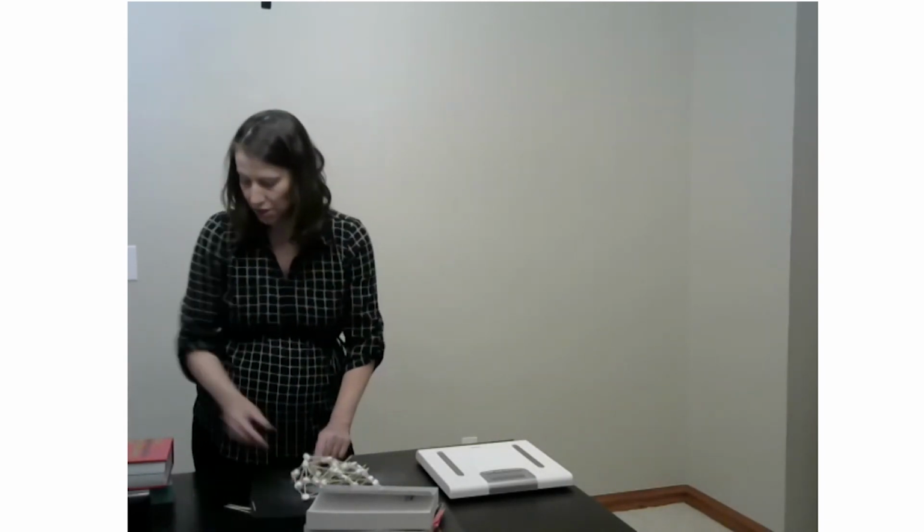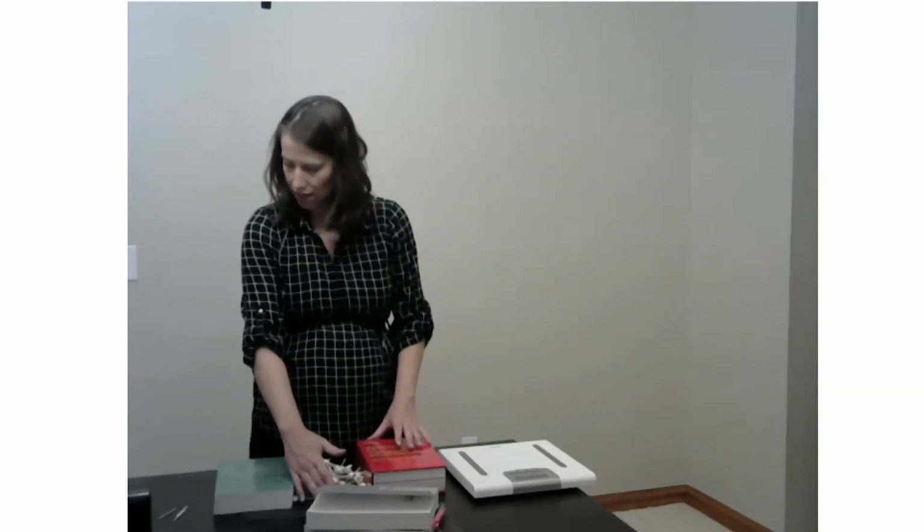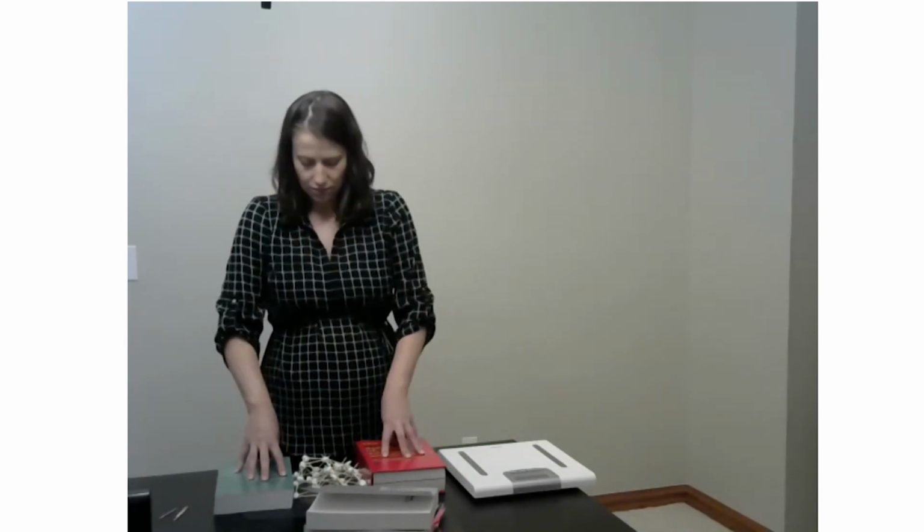So what I'm going to do here, remember the arch exercise? And we had two people in the arch, and then we had those buttresses by it. So what my structure is trying to do right now is kind of widen out and flatten. There's nothing keeping it together. So let's make some buttresses. Put some other books up here to keep it from flattening. All right, we've got some nice sturdy books on the sides.